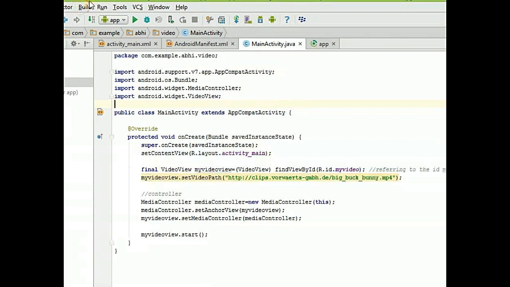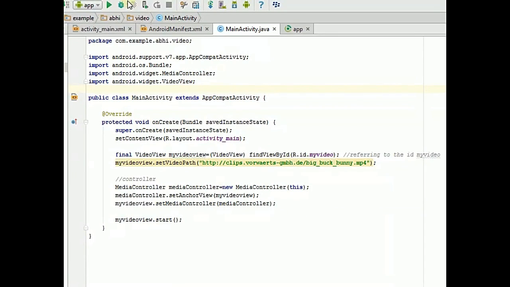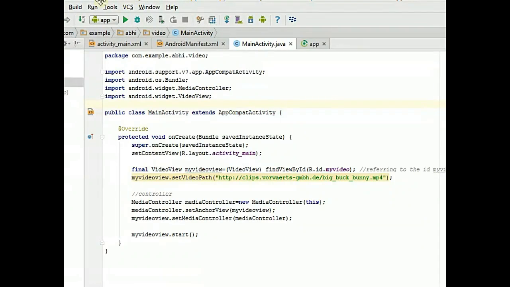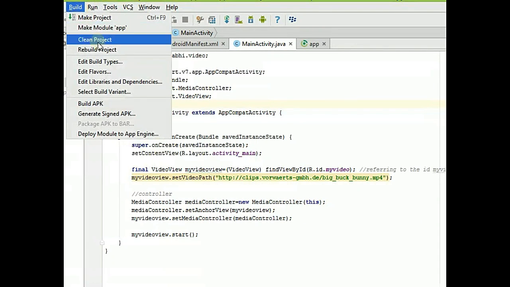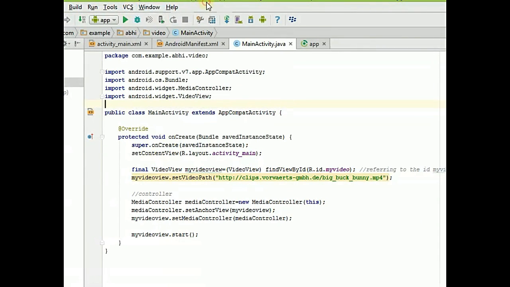you can do one more thing: close your project, shut down your computer, restart it after a few minutes, and then restart your project. If you still see the error, try to rebuild it again from here, and then you will see the error gets solved.